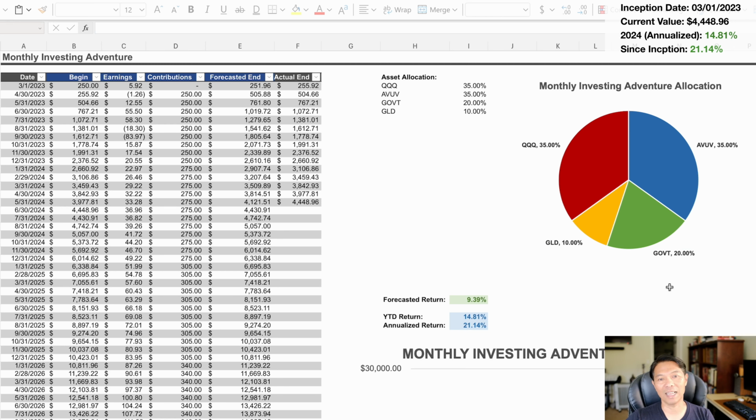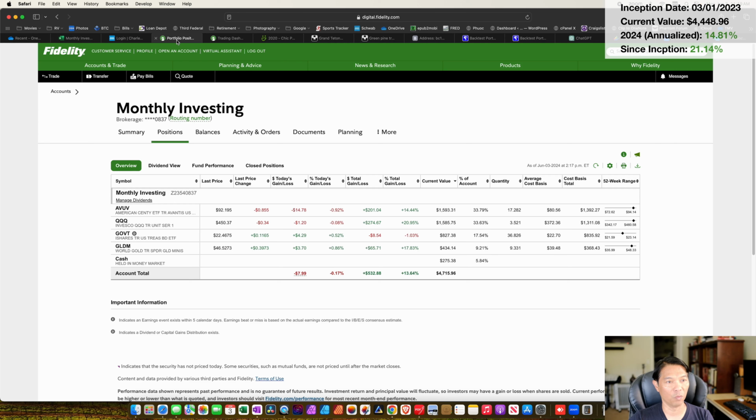This is the allocation that I settle on for building wealth while keeping the day-to-day, month-to-month movements in the portfolio to a minimum. That's why you see some commodities and some bonds in there. And I actually think it works really well even if you're young, to accumulate wealth. So this is a good portfolio. Let's go ahead and jump into the portfolio on Fidelity and take a look at it.